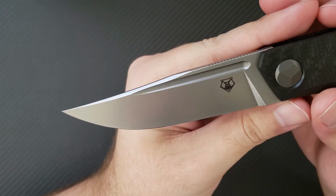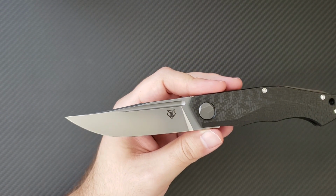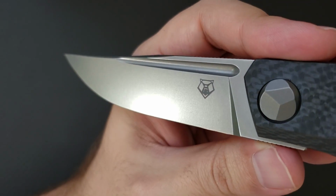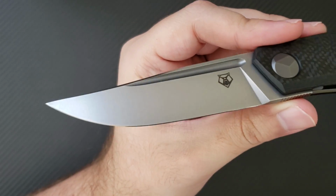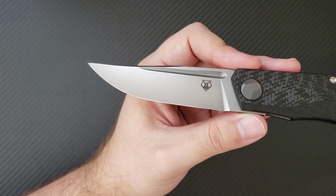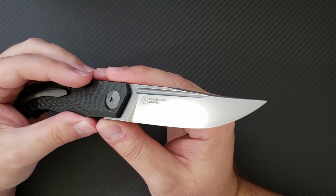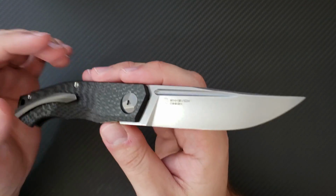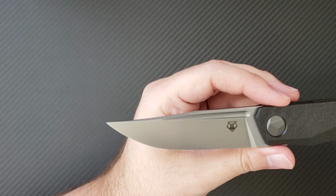Up front is this beautiful blade of Vanax 37, one of my favorite steels out there, period. It is a nitrogen-infused steel that is supposed to be similar in performance to Elmax that is properly treated. It's made by Böhler Uddeholm, and it is in the same ballpark as M390 and Elmax in terms of performance, but then you add to that the extra corrosion resistance of the nitrogen infusion, and you have an even better steel perhaps than any of them.